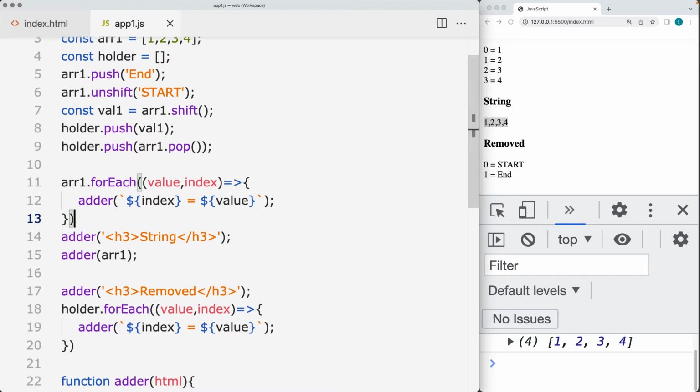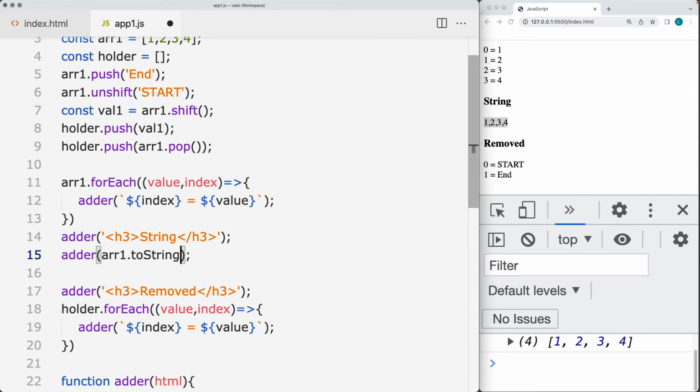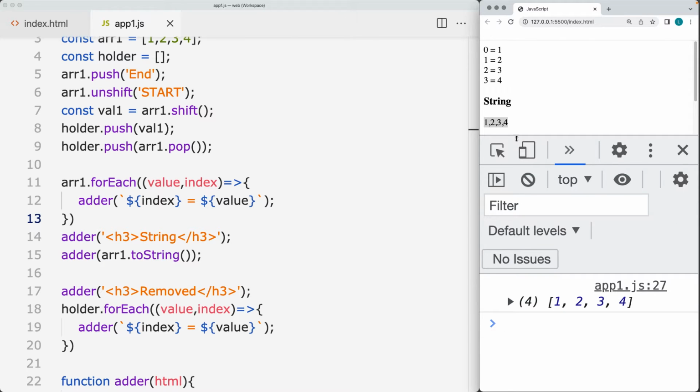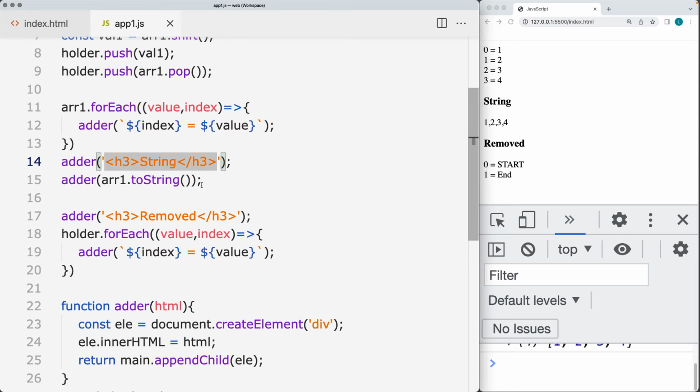But in order to convert it into an actual string, we would need to use the toString method. So this toString method allows us to convert it into a string format. So now it's an actual string, but the output is going to be the same. The only difference is if you add it into the console, you're going to see it differently when it's set as a string. And of course, once it's a string, it can no longer be manipulated. There's also the join, which allows us to convert an array into a string.